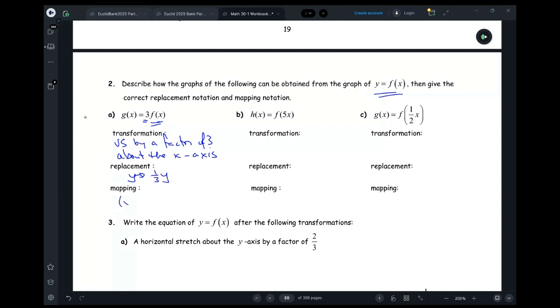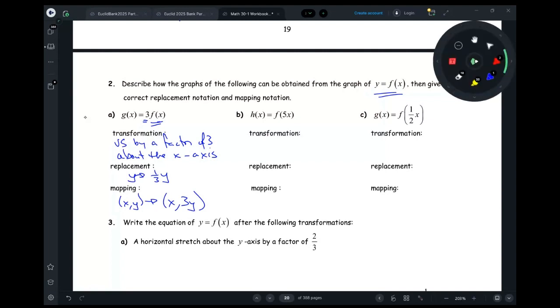Our mapping, well, x comma y, this is both coordinates together. When we talk about replacements, we're talking about them separately, and that's what we're doing in the function. But when we talk about the image point, that's both coordinates together, and we're talking about what's going on in the graph. Nothing's happening to the y, but that is 3y when I multiply that out. Because the transformation, the description, and the mapping are basically saying the same thing. When you describe it, you're describing what you're seeing on the graph.